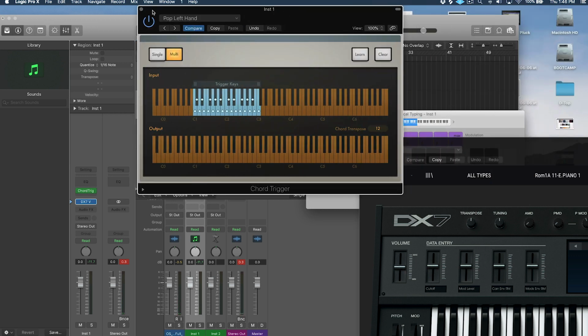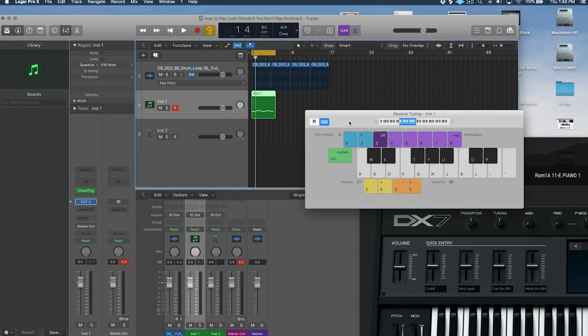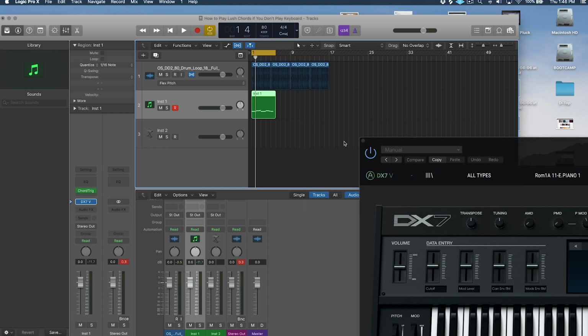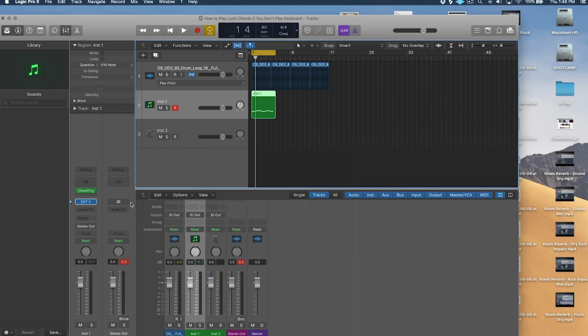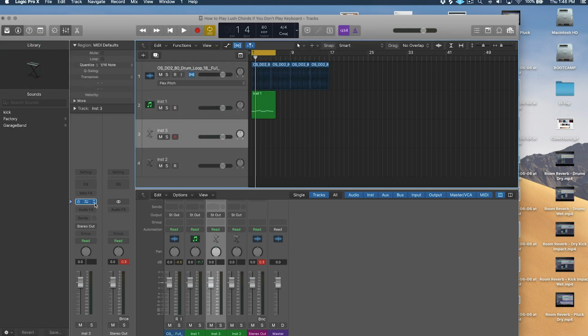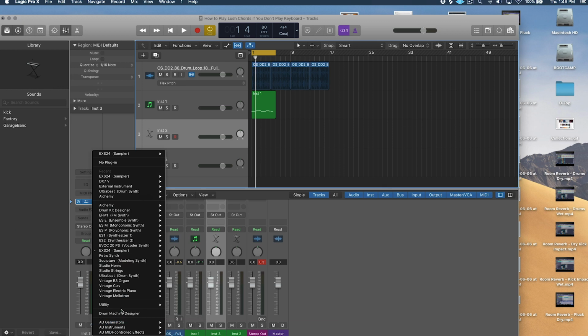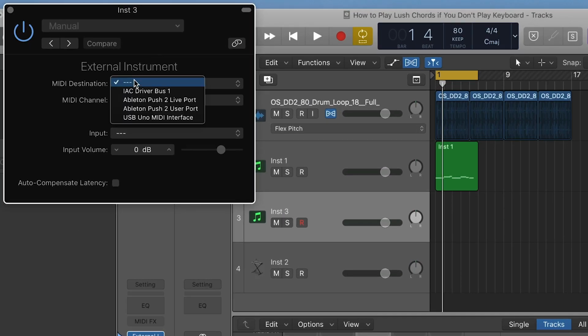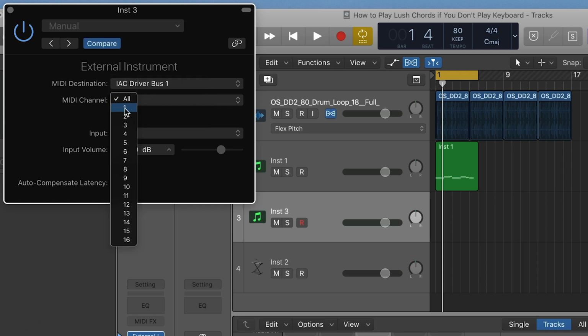So I'm going to close the chord trigger device, and use Command K to close the on-screen keyboard. In Logic, you do have to have a separate track, so we're just going to add in, again, Command Option N, new software track. On this, we're going to go to the utility section and use external instrument stereo. Now we're going to do MIDI destination IAC driver bus 1 and channel 1.